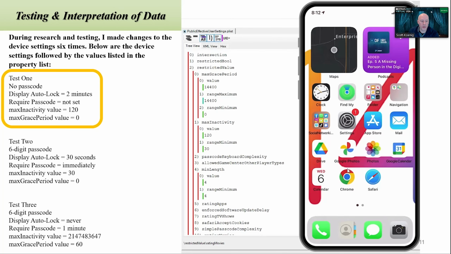What we see here for the next 6 slides will be a short video of the device activity, what I did on the device. We'll see what's in the property list, and then we'll see what the results were over on the left-hand side of the screen. In this example, this is test 1. The device that you see on the screen isn't the original iPhone 6s Plus device that I used for testing. This is a repeated test for this presentation, but I used the same settings that I used in the original testing just to show you what you may see on a device and in the property list.